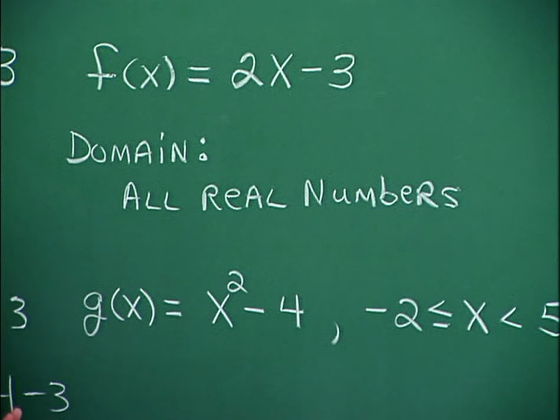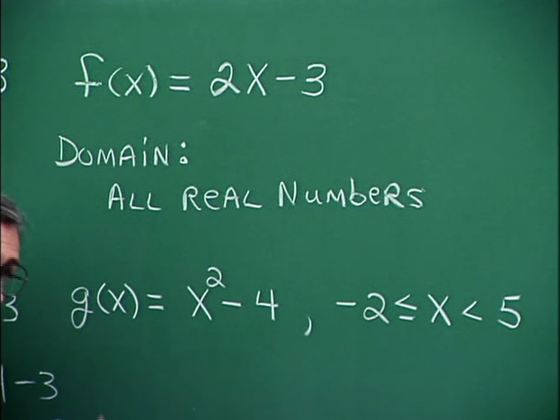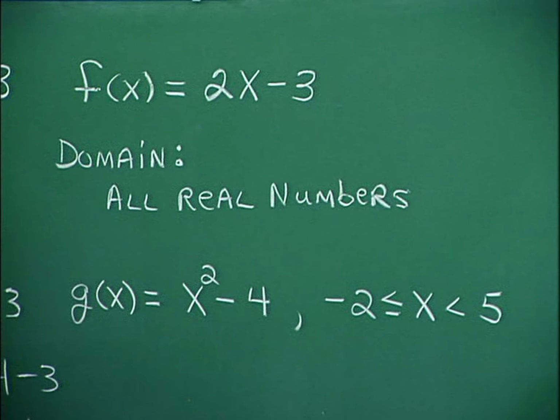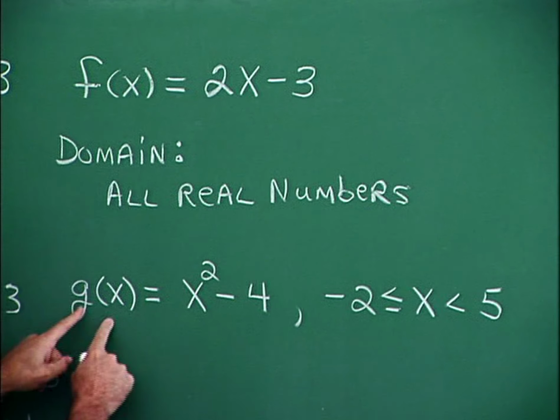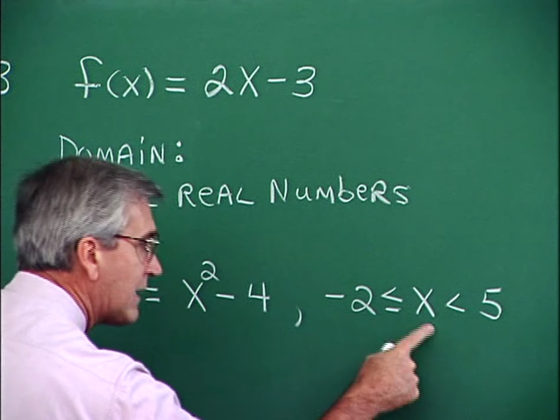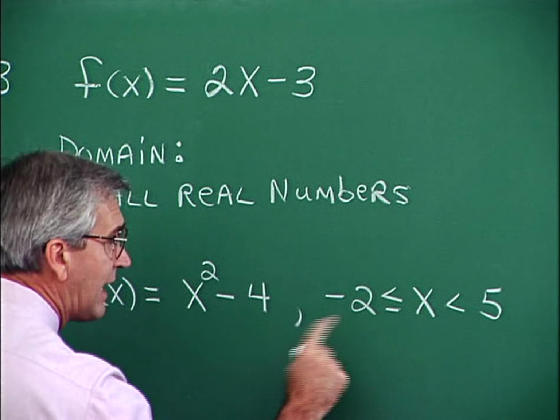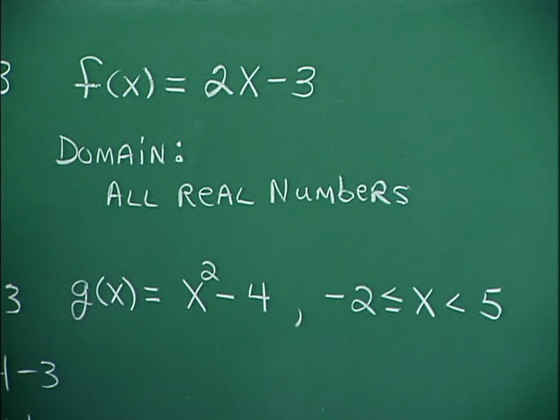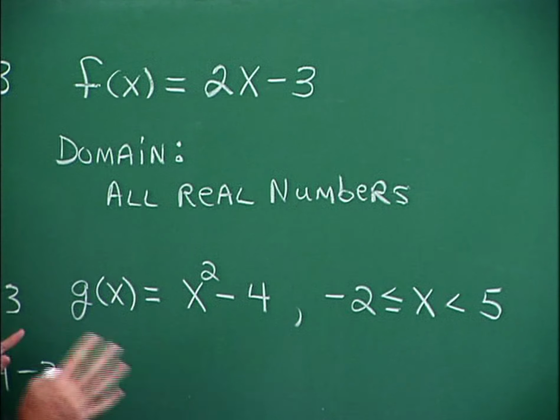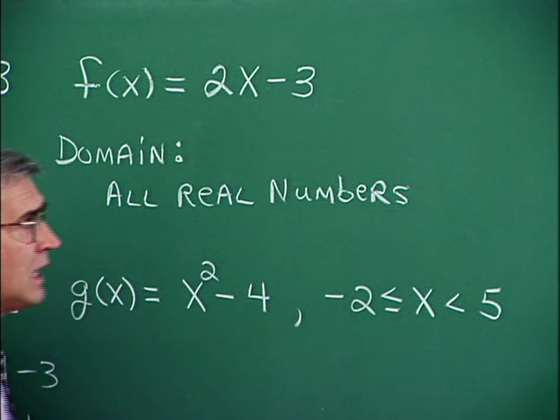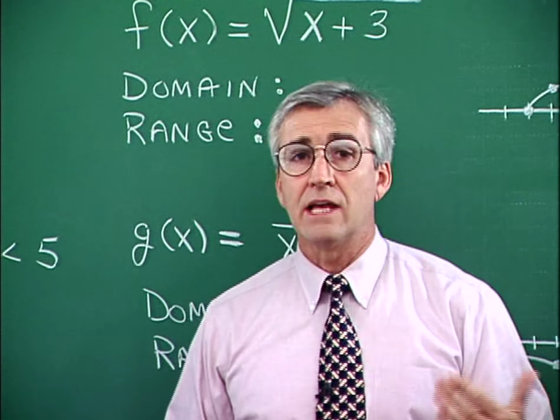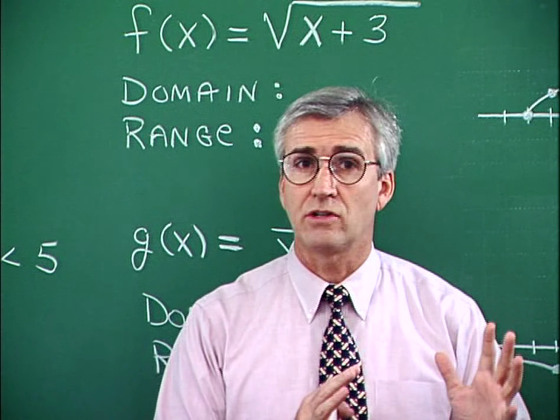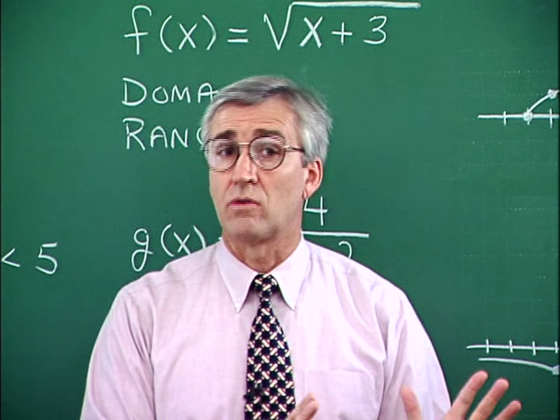Now, in other circumstances, the domain is given or written for us, and in those circumstances, we say that we have an explicit domain. It is not implied, it is stated for us. So in this function, the domain is given as x values between negative 2 and 5, including negative 2, not including the 5. So implicit and explicit ways of describing domain. Let's talk further about domain and range. Most of the time, identifying domain is just a matter of looking at the expression involved and saying what are the acceptable replacements for x.